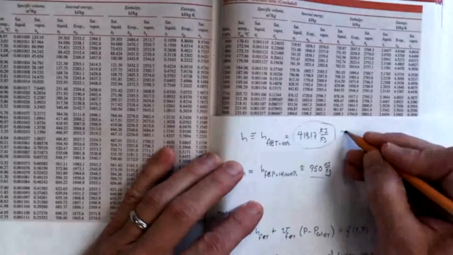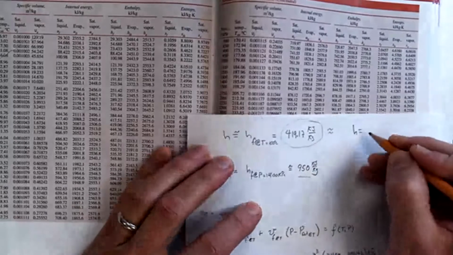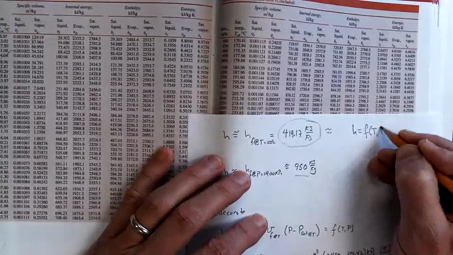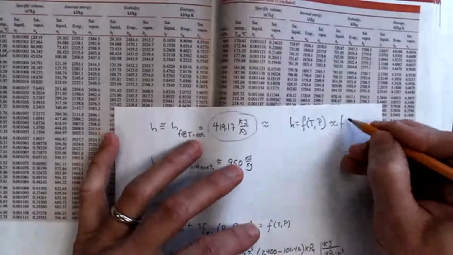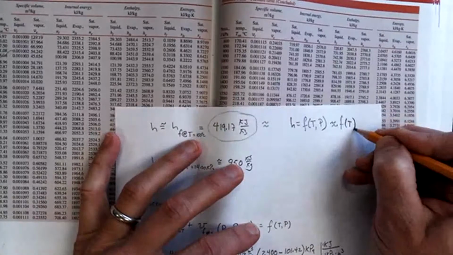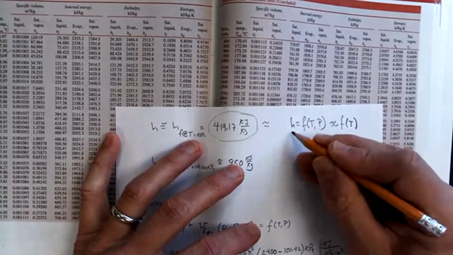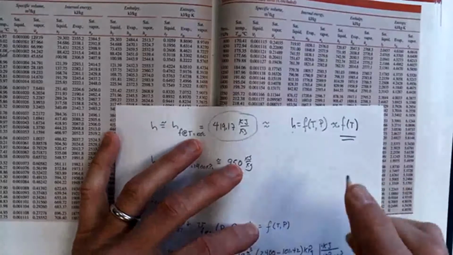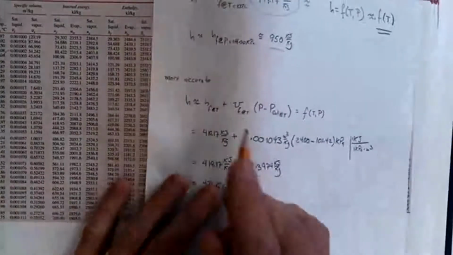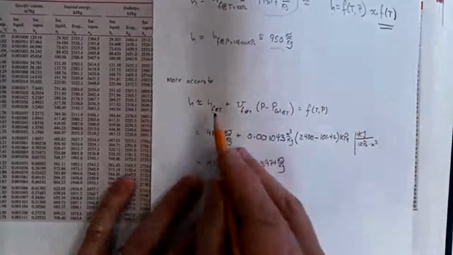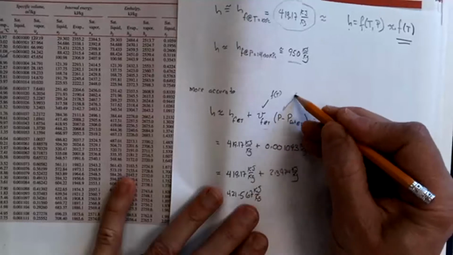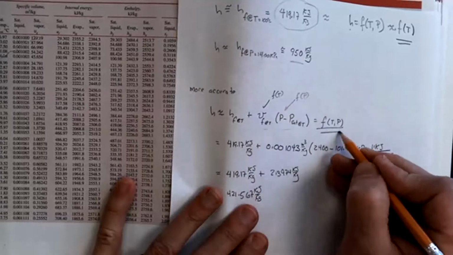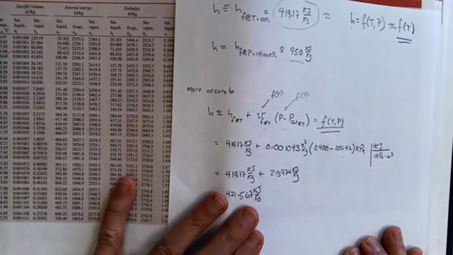And the reason is, what's happening is that you know that h should be equal to a function of temperature and pressure. But what we're doing here when we do this estimate is we're just assuming it to be a function of one of these. And we know, or I'm telling you, that the thermodynamic properties are much stronger functions of temperature. That's why we're going to use temperature as our single independent variable here. Now let's do this equation where we get more accurate. And notice what this is doing. These are essentially functions of temperature. And now we're including this function of pressure, which is more like what our thermodynamic relationships tell us.